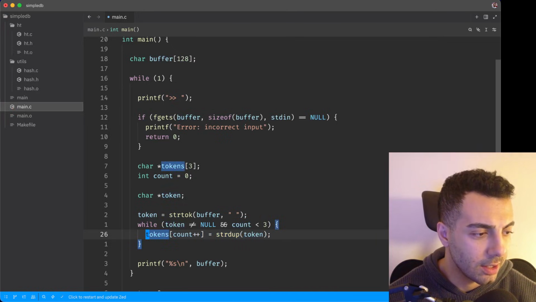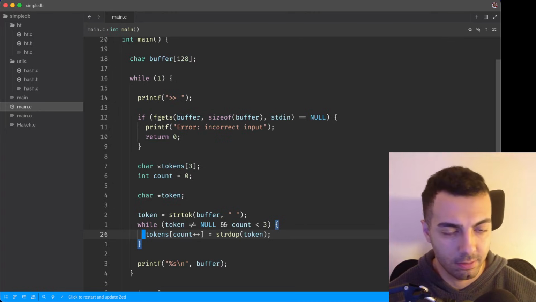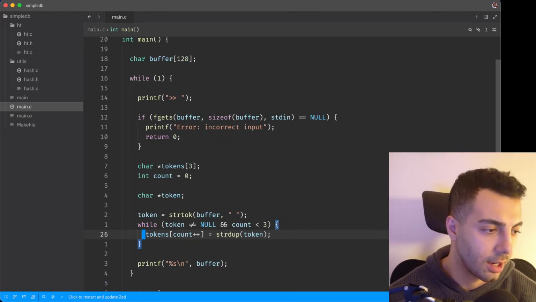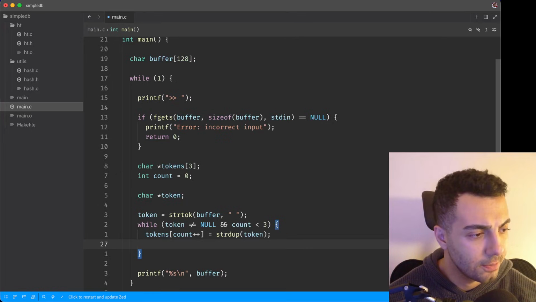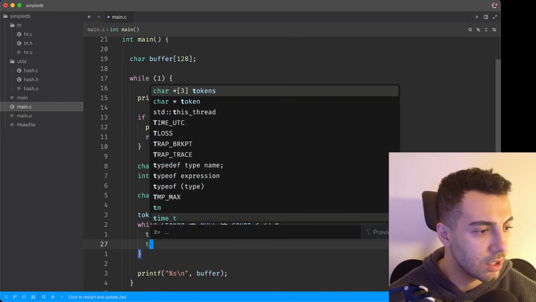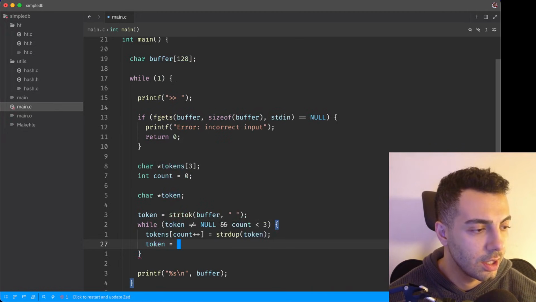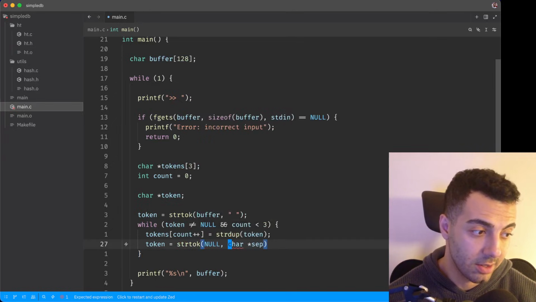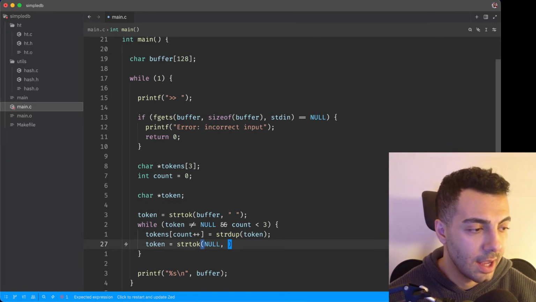I think I don't need the dereferencing actually here. So once I do that, then I can get the next one, which is token equals strtok. The manual says just pass in null and just with a space.